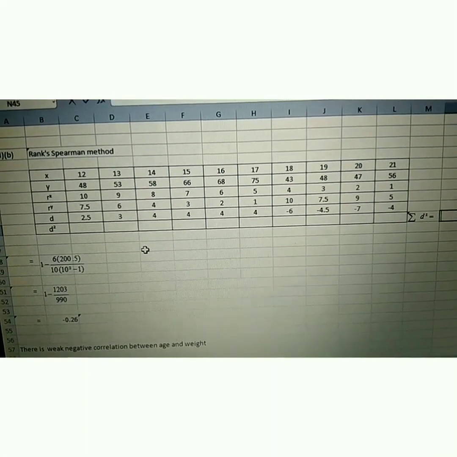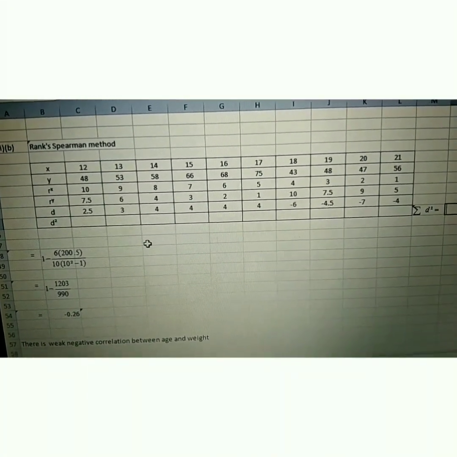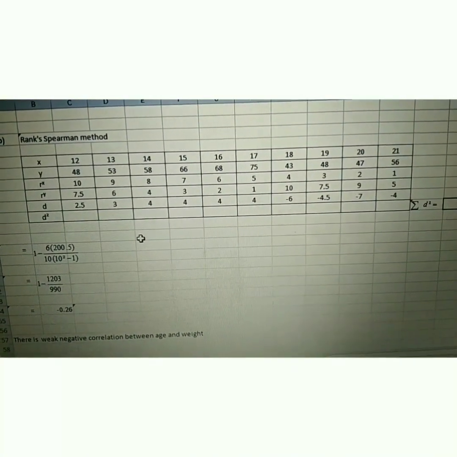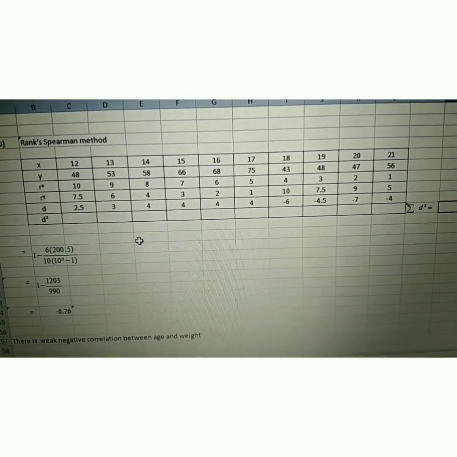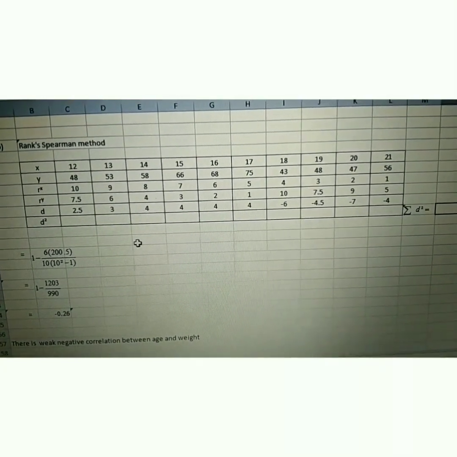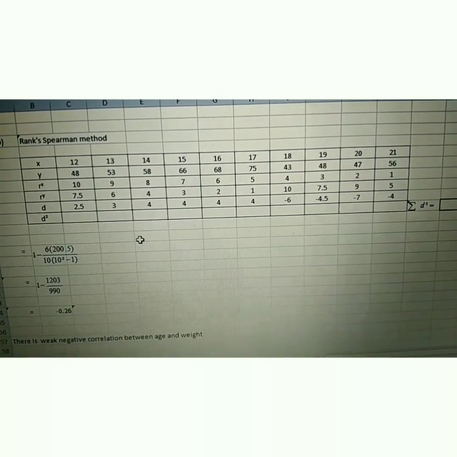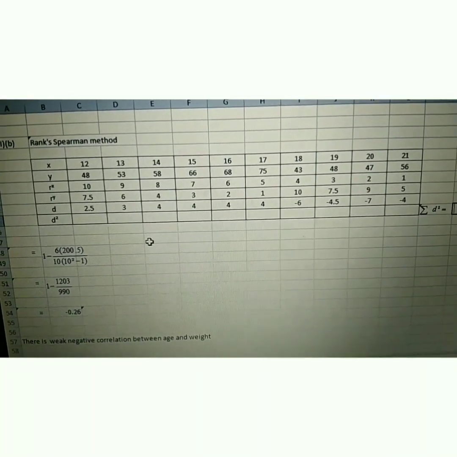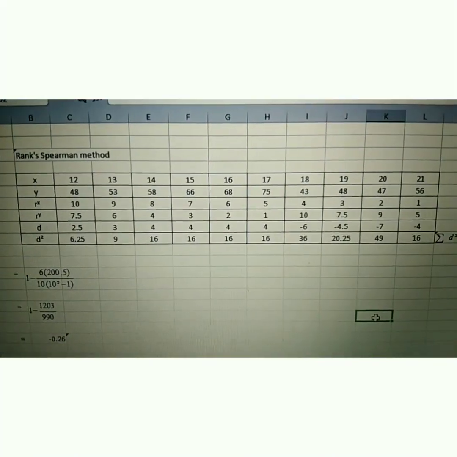To find D power of 2, we calculate the D row with power of 2. So you must square the value of D to get the answer in D2. Okay, our table is complete.